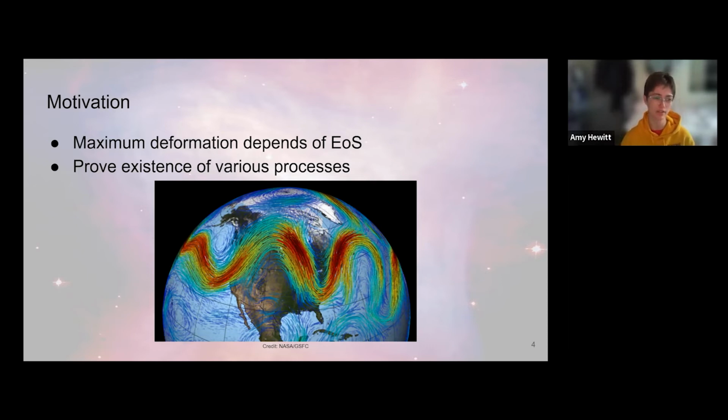There are also various processes that we predict occur in pulsars, but we haven't been able to prove them yet. One example of this is R-modes, or Rossby waves. They occur in the atmosphere on Earth, and there's a diagram of them on Earth. We expect them to occur on pulsars as well, but obviously we haven't seen them. However, they would give off gravitational waves, and so if we were to detect gravitational waves coming from these processes, then we'd be able to prove that they are actually occurring.